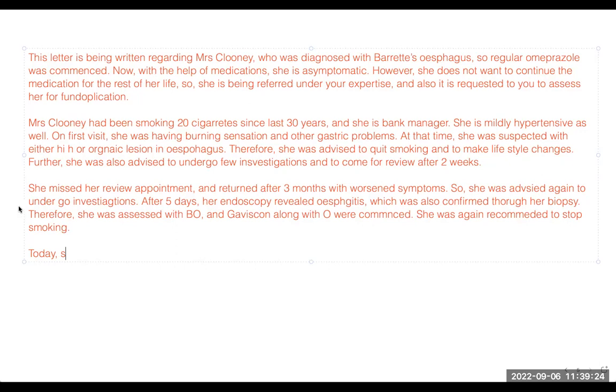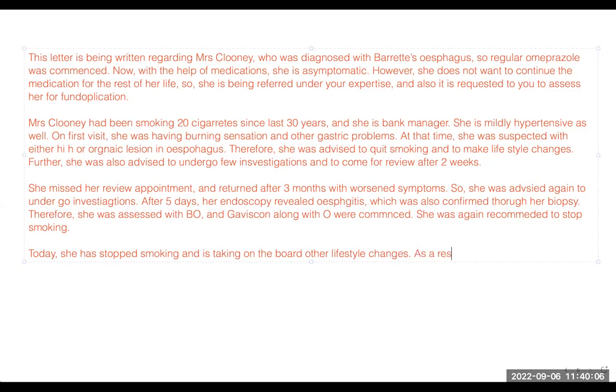Today, now I would like to merge this line. So today she has stopped smoking and is taking on board other lifestyle changes as well. This is how I'm mixing up the data. Whatever I want to mix up, I'm creating my own story, but from the same data. I'm not creating my data. I'm creating my story from the same data. There will not be even a single line which I am making myself. Everything would be from the letter itself. So she has stopped smoking and is taking on board lifestyle changes.